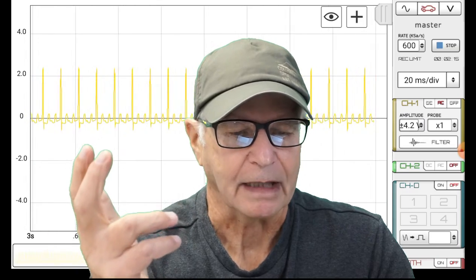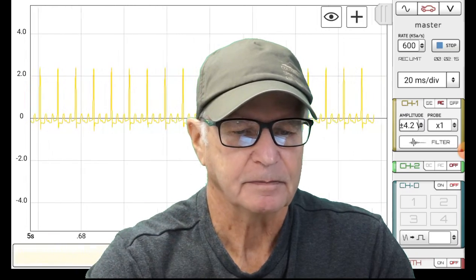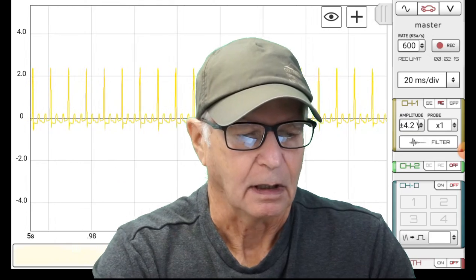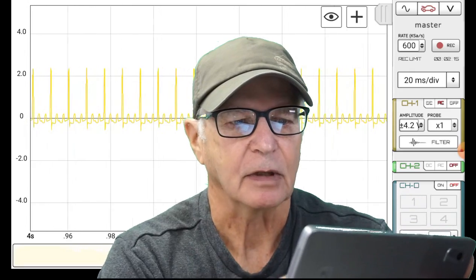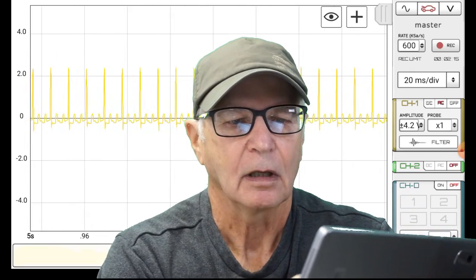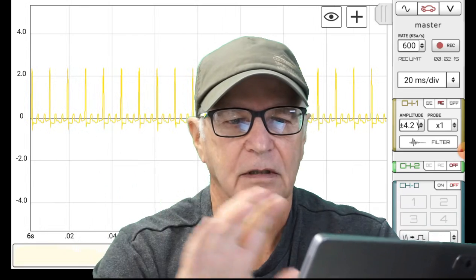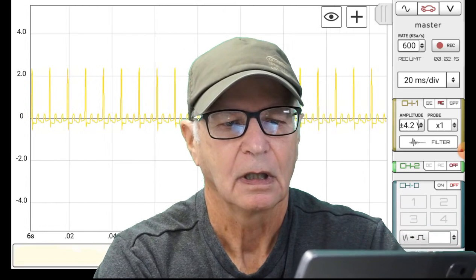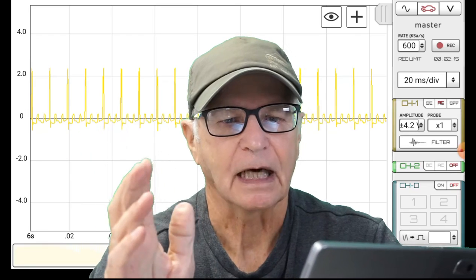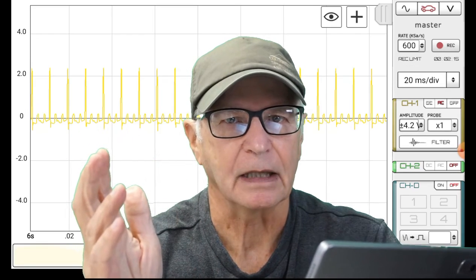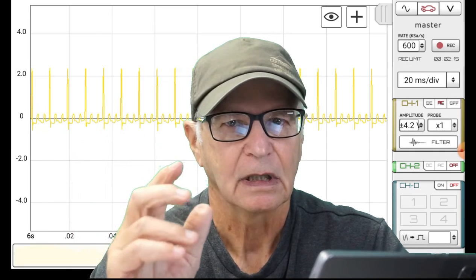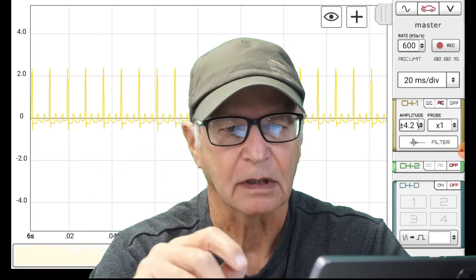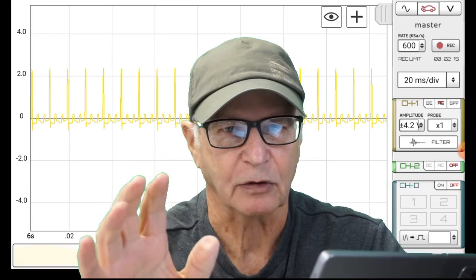That's recording right now. I'll stop it. Now, look at how many pages there would be on here, right? Continuous. It could go on for a long time, a couple of minutes, depending on if you're on a higher sample rate, to a couple of hours of capture possible if you're on a lower sample rate.